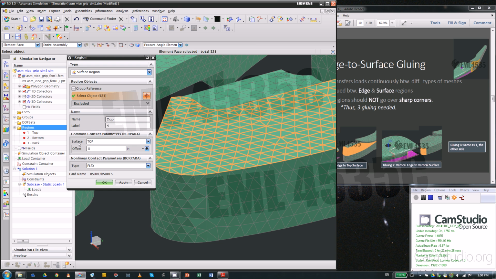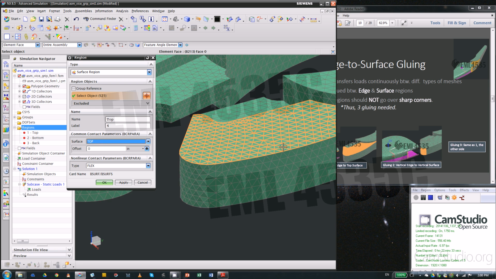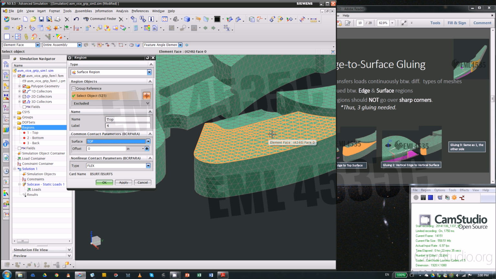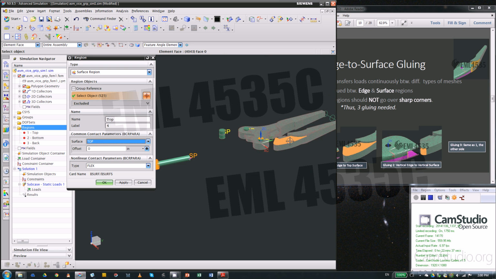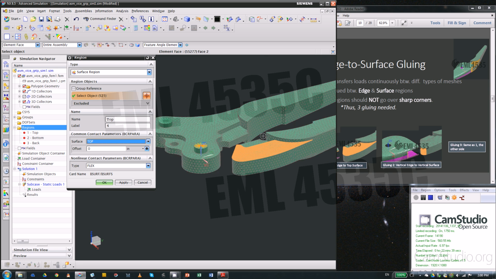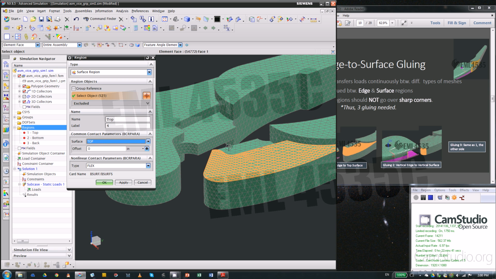And here's something, the surface, you want the top surface or the bottom surface. So for a 3D texture, it's always the outside surface is the top. For 2D meshes, you're gonna be careful if you're picking up 2D meshes as your region, because 2D they look the same from both sides, right?